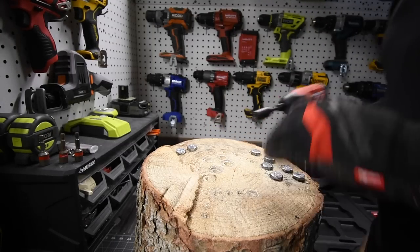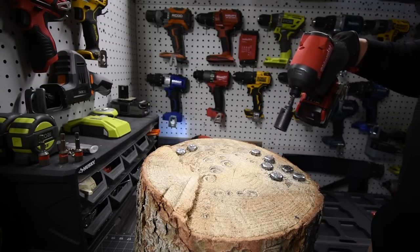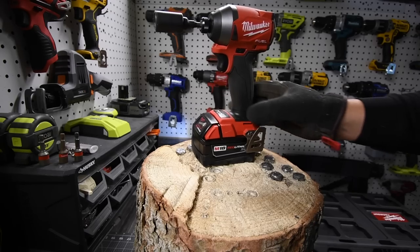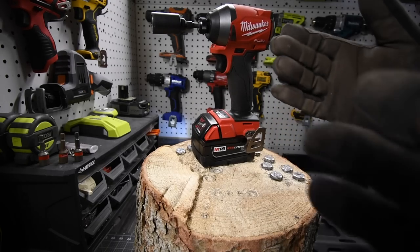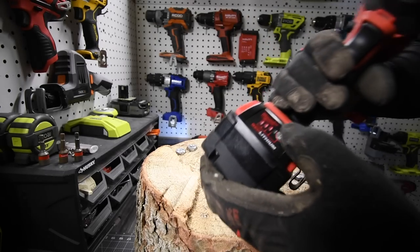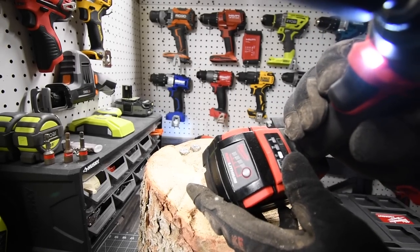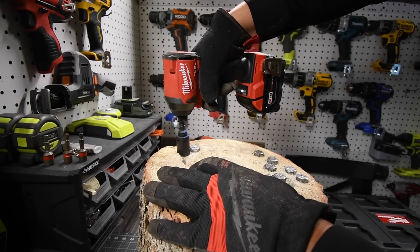Alrighty, so the Milwaukee is going to take the 4, 6, 8, and 10 out at once. I'm going to time them individually, but put them together in one timer. Battery is at 3 bars, and it is on speed 3. So ready, go.